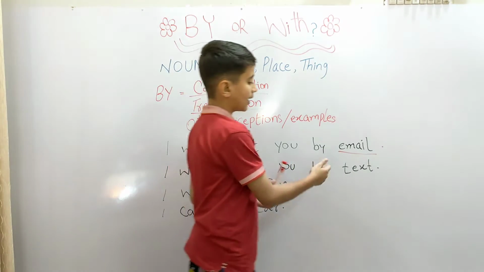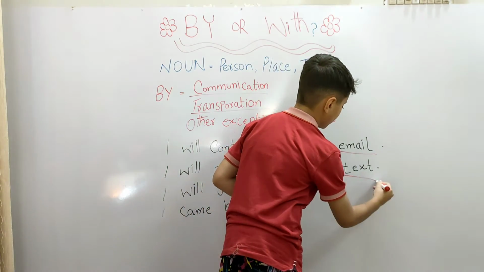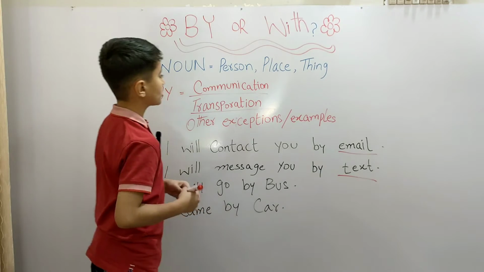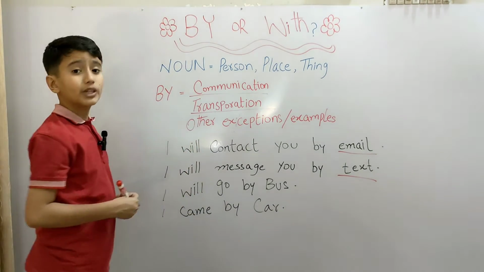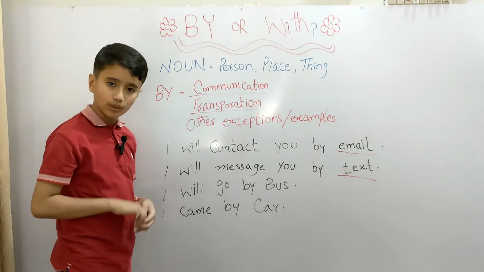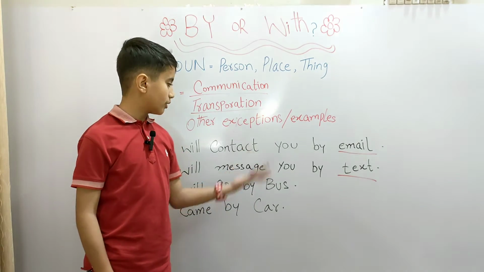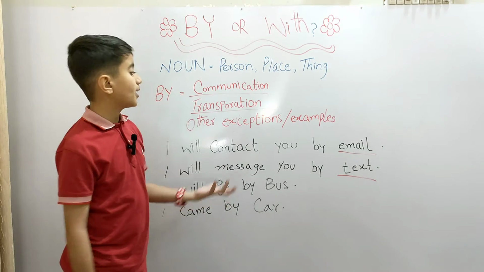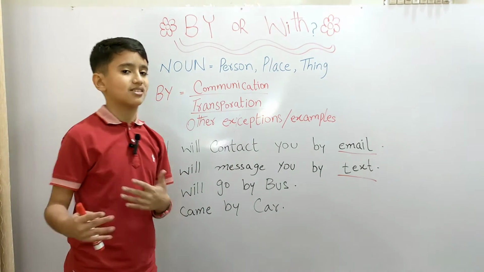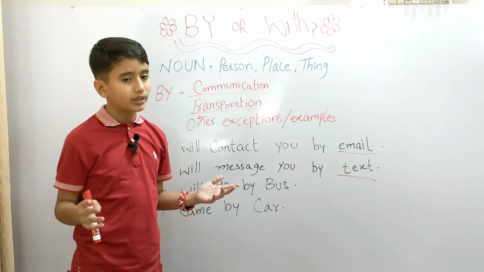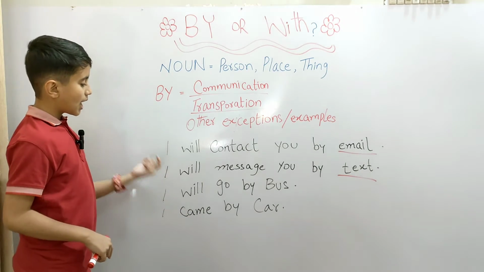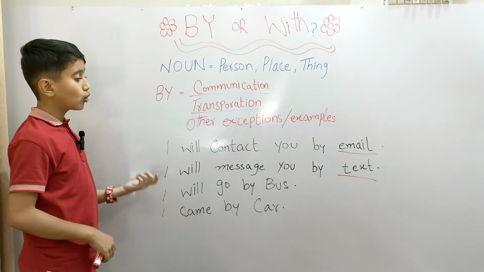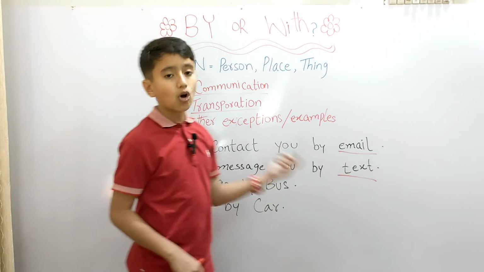So we have another example. I will message you by text. What is text here? Text here is communication, a platform, a medium to communicate with others. So what it means here is I will communicate to you, I will talk to you by text. Means messages or whatever you want to call it. It can mean anything. I will contact you by call.